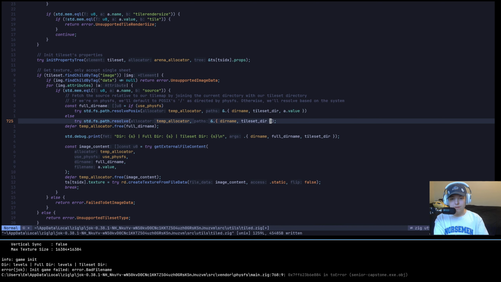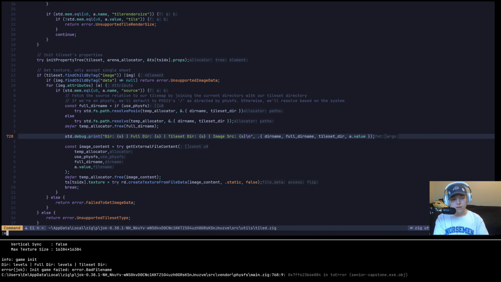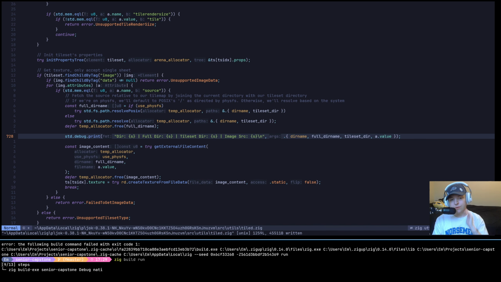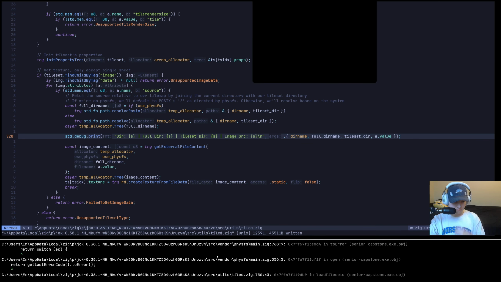So we need to resolve the a.value as well, because a.value is where our actual image source is. And we can just go ahead and slash in this, and then this will be our a.value. So I think the issue in this case is that we need to basically unwrap the entire thing and then slash it at the a.value.